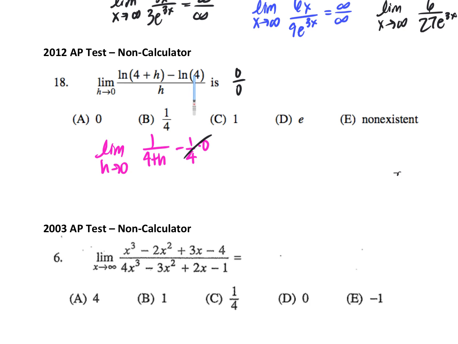This is a value, okay? Why is it different over here? The derivative of 4 plus h would be, so we'd multiply this by 0 plus 1. So we'd be multiplying this by 1, so that's why this guy stays alive. Derivative of h on the bottom, great. Let's go plug in that 0.